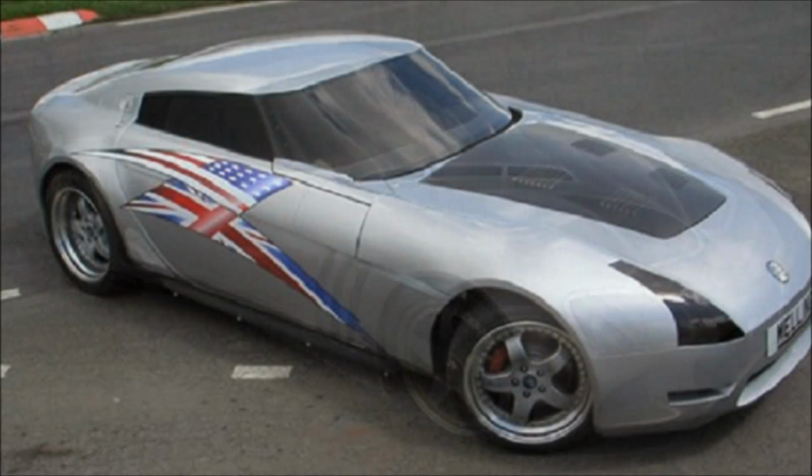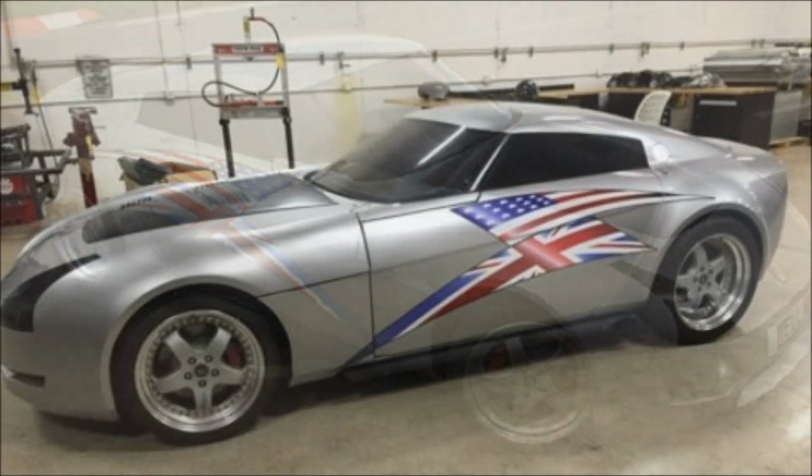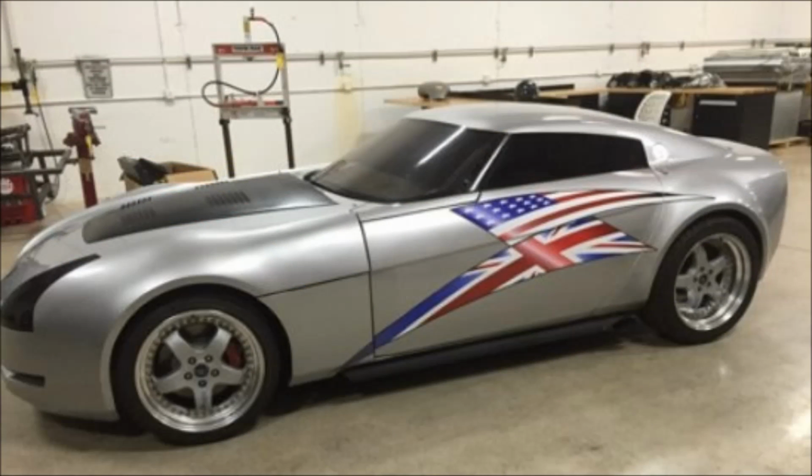So in the similar kind of ballpark to something like a Koenigsegg CCXR, for instance, or a 9FF GT9 at a similar kind of time. So it would have been a very interesting British alternative to the hypercar and supercar scene. And if you think about it, Britain doesn't really have any supercars and hypercars on that level currently. We've got like the McLaren P1, that sort of thing, but that's not a straight line machine. It's more of a track-focused, all-round supercar. I'm talking stuff like Veyrons, Venom GTs, Koenigseggs, SSCs.